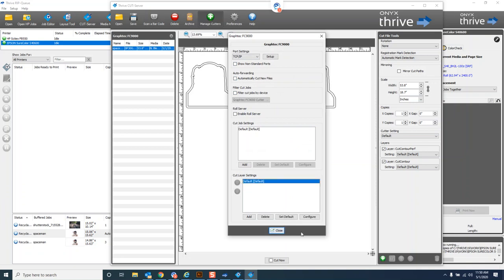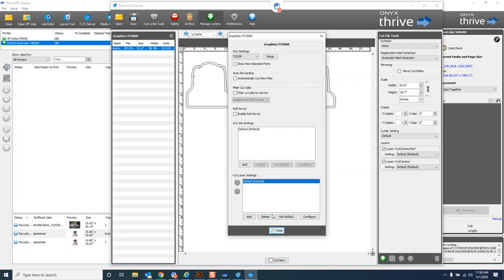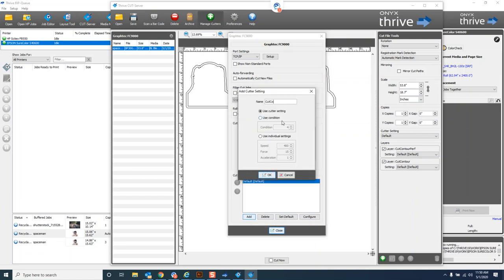You can come in here, and we want to set up some cut layer settings. So there's a default setting, and if we look at that one, it's basically saying use whatever condition is automatically set on the cutter. So that's fine if you're programming your cutter that way. But we want to designate what's a CutContour Perf and what's a CutContour. So we're going to add a couple more here. So we'll add one, and we'll call it CutContour.